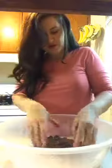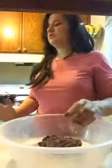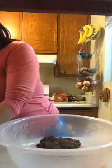Okay, so now I'm just going to move everything to the side. Oh no, my baking soda is getting all wet. I have my cookie tray right here.